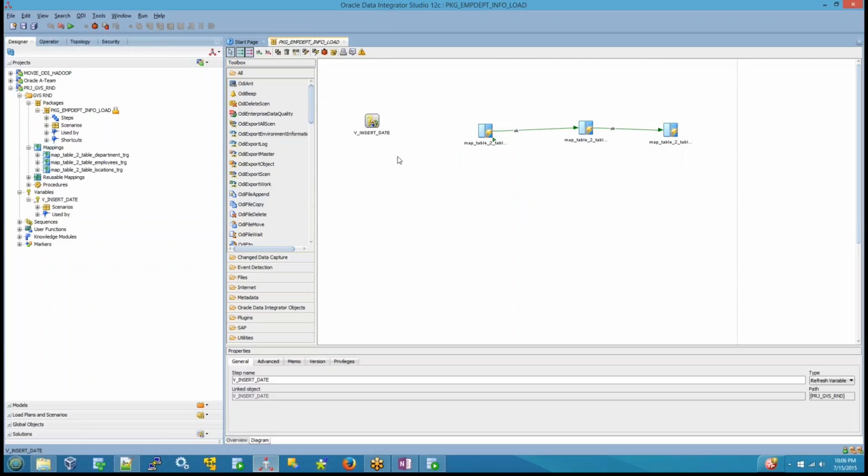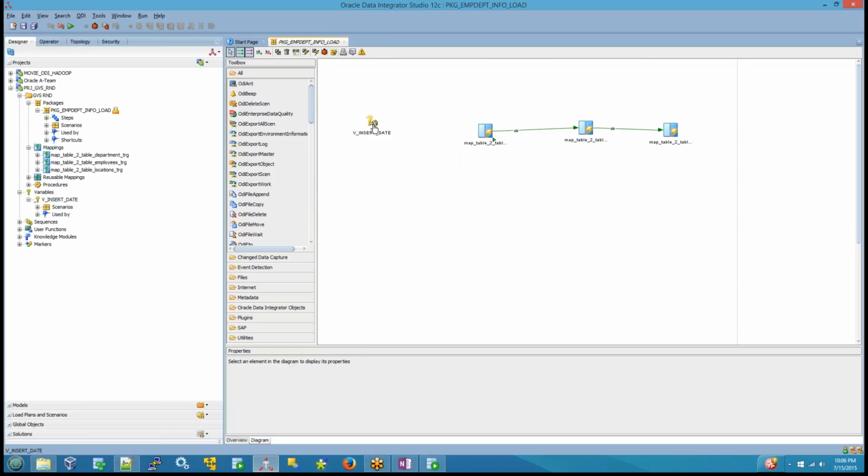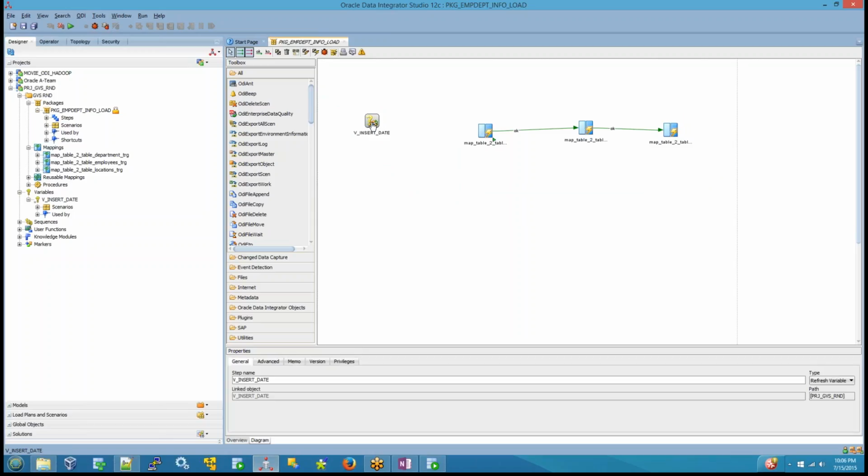For the variable to get a value, we need to execute the query associated with this variable. So how can I execute it? Whenever you put a variable in the package, in the properties window, see here the type: how you are using this variable.